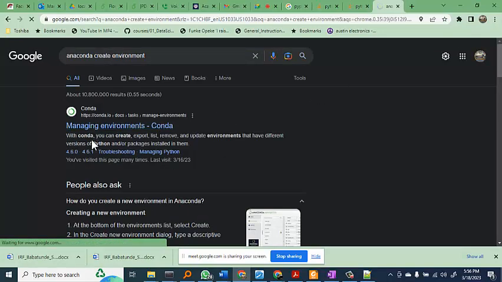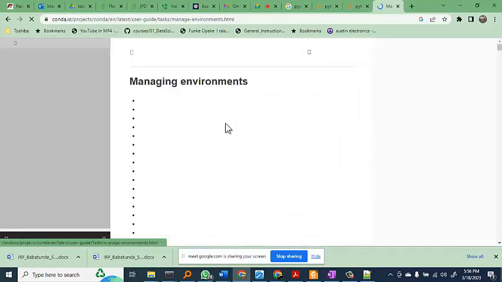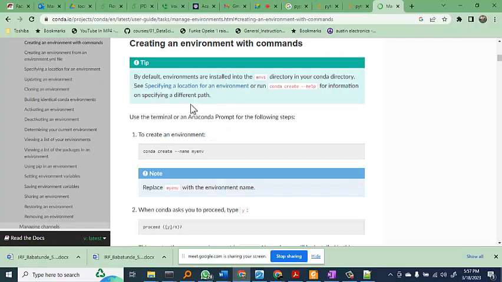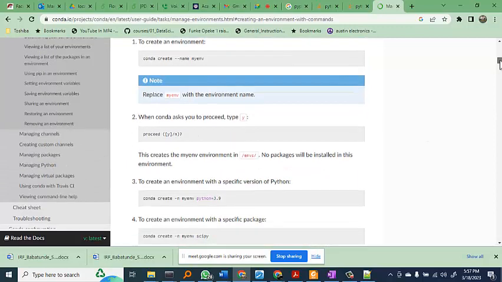Yeah, yes, you do. You use this conda command. Yes, okay. So you just do this: conda create --name, and then your new environment name. And then, yeah, this is very straightforward.